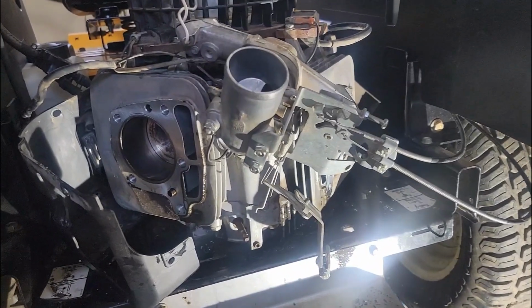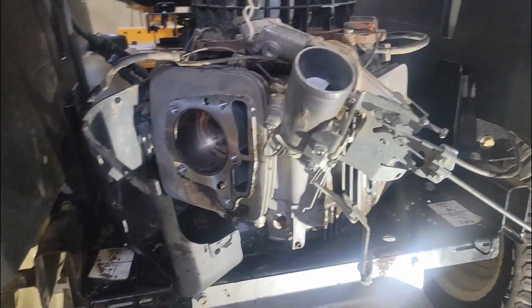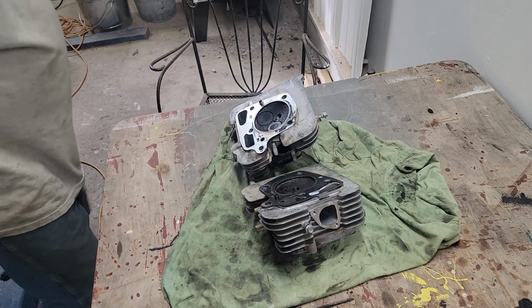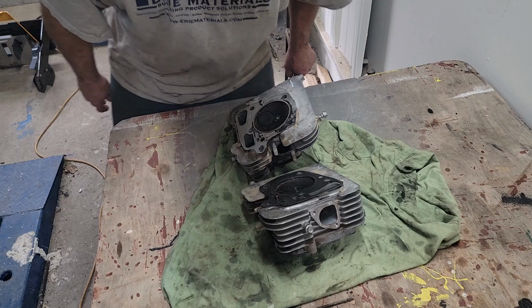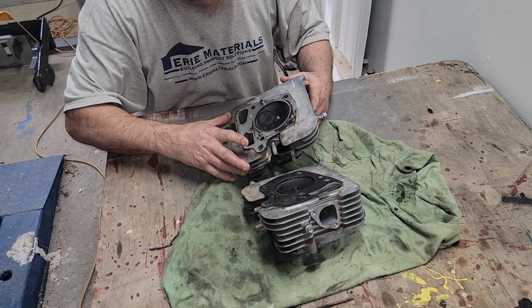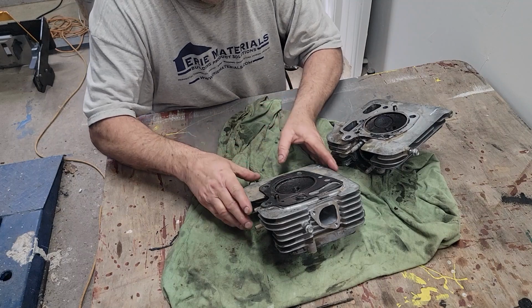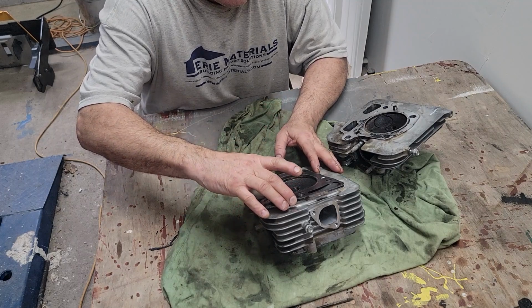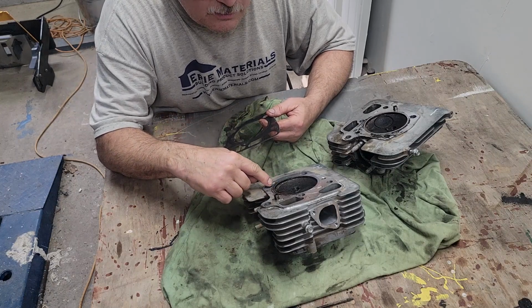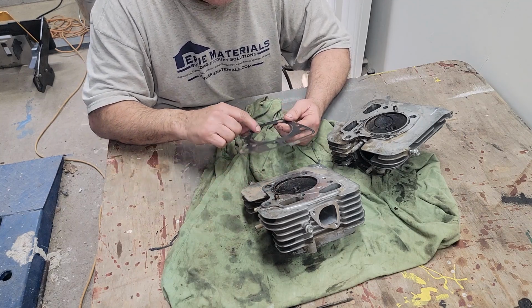So I think I'll just go, let's see here. Maybe I'll let this just rest, and I'll get the heads up here where we can look at them. So finally, some type of work table in here is going to be a help. Get a little more comfortable. Can see it closer under the bright light here, whatever project we're dealing with. This is the right head. Right here, see all that oil in there? Huge amount of oil in the cylinders.